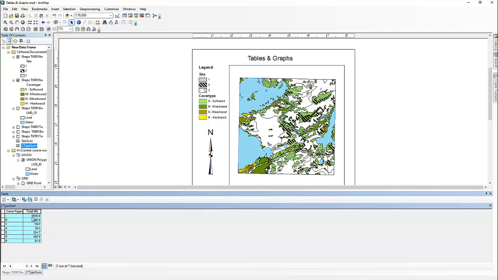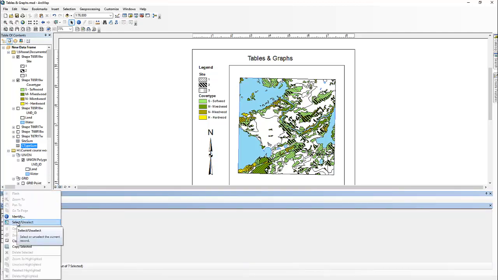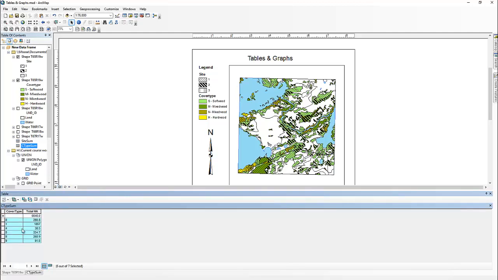And actually, this should have become unselected. I'm just going to right mouse click it right now and go unselect. So now I've unselected that, and now I have all these records selected. I'm then going to ask it to show only selected records. If I don't do this, when I insert this into the layout here, it'll include this record. But if I click this, it won't.